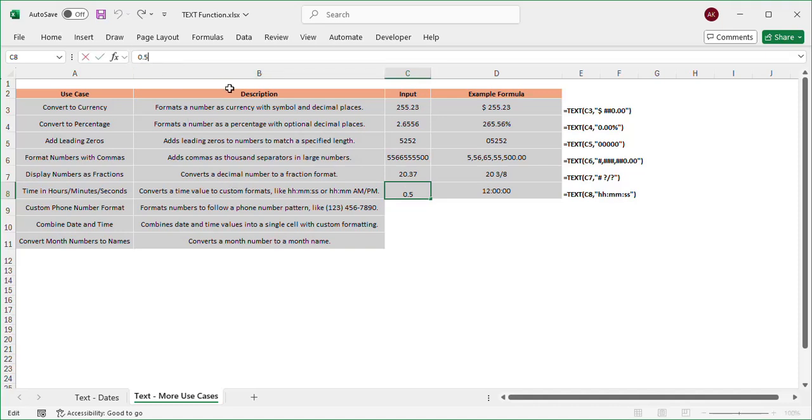So it indicates half day, and if I do a 0.05, it means 1 hour and 12 minutes. So internally, all these numbers that you see have a value that can be displayed as a time format, right?